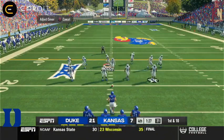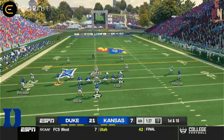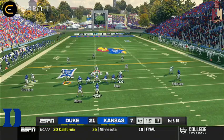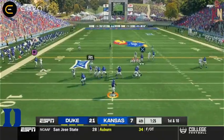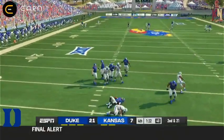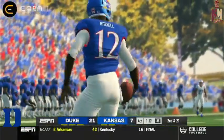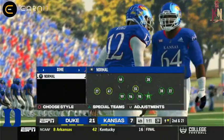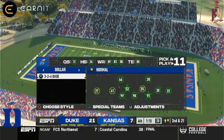Thomas is back deep to return. He gets it away, and it's a skyrocket. Time's becoming a factor now as the offense takes over after the punt. Well, the clock is not on their side right now. They just need to hope that they can get a very quick score here and then hope for the best. So now both teams come trotting back out onto the field. A little over a minute in the game.